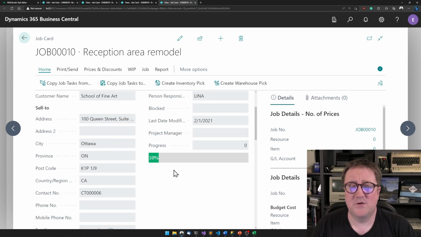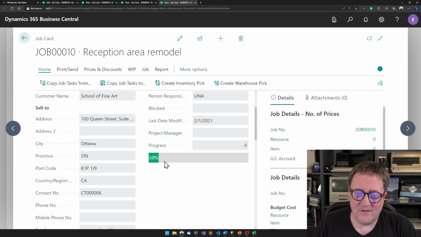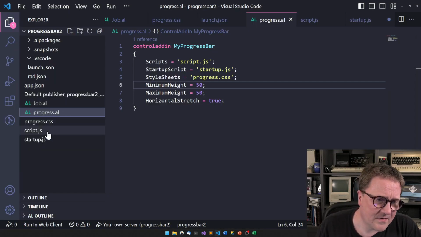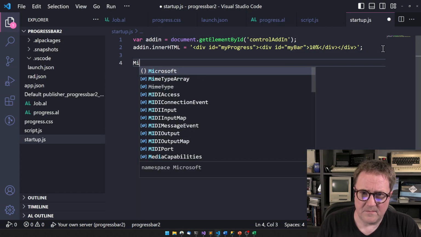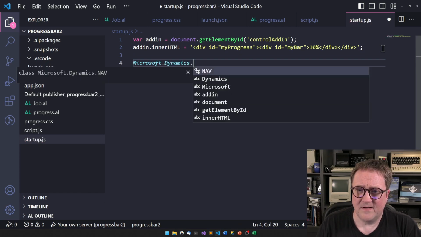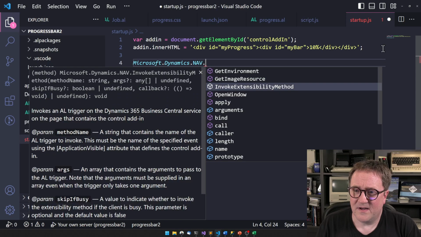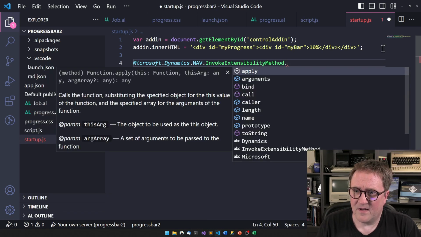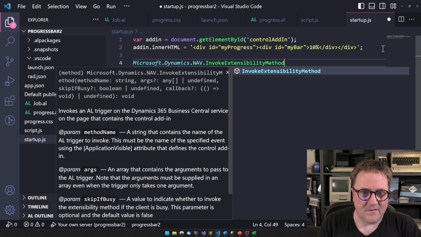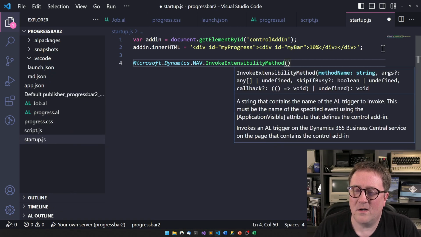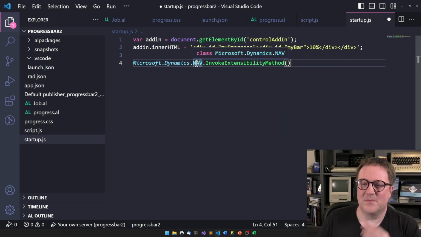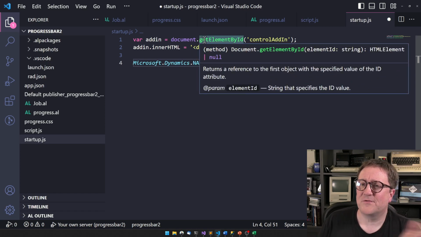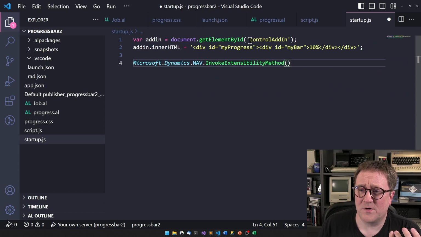So the first thing you need to do is actually have this one tell us that it's ready, and that's a long, complicated thing. I can never remember it, but let's see if we can do it anyway. I think it's called Microsoft.Dynamics.NAV.InvokeExtensibilityMethod, and then that's a function call, right? So we can call back into NAV. Oh, it's still called NAV, that's why I said NAV. We call it back into BC. But we have to specify what channels we're communicating on.